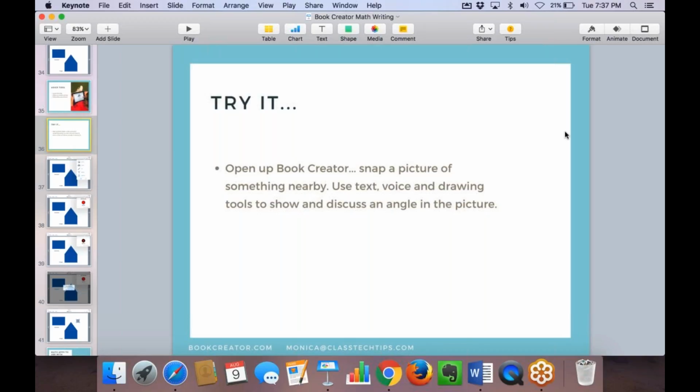I have a question about inserting a video. So if you have a video that's recorded and saved in your photos, or in your camera roll, as we used to call it, you can go ahead and insert it that way because it's saved to your device.